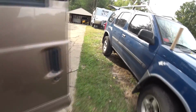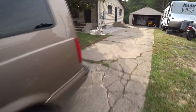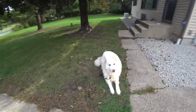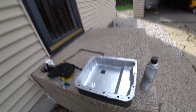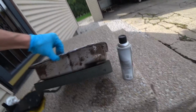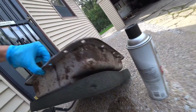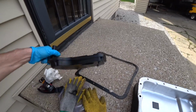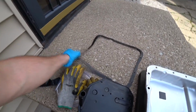Easy peasy. The longest part was actually cleaning the pan, which was just filthy on the inside, on the outside. Hey boy, he's always helping, always watching, make sure I do a good job. This is the longest job here, cleaning inside, outside. It's a little bit, it's not rust, I don't know what it is, but I cleaned it as good as I could. Got new filter, seal, gasket.